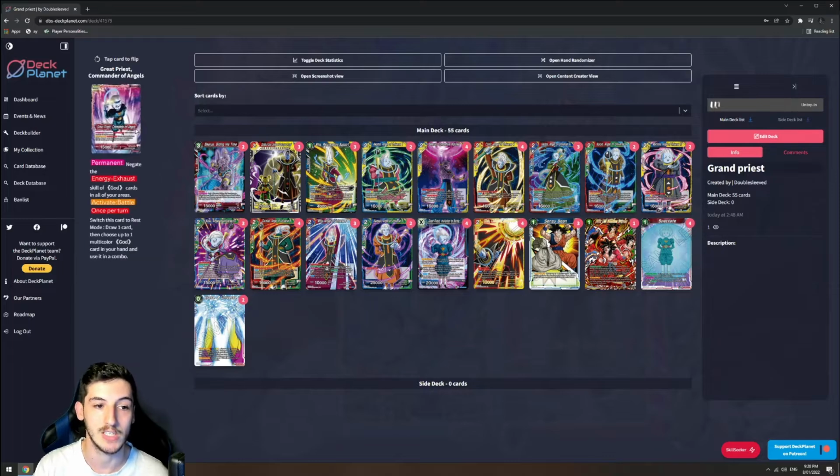But flipping over to the awaken side, 15k like normal, same permanent, and we do have the activate battle once per turn. Switch this card to rest mode, draw one card, and then choose up to 1 multicolor god card in your hand and use it in a combo. So giving us access to that free 10k effect. And a lot of these god cards do have effects when they're comboed as well.